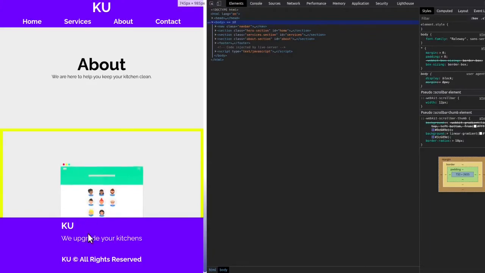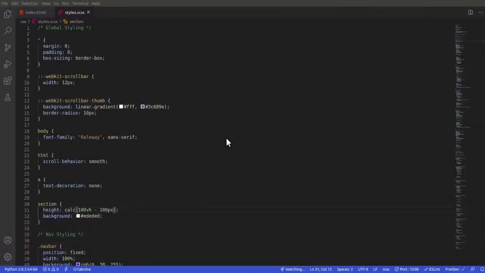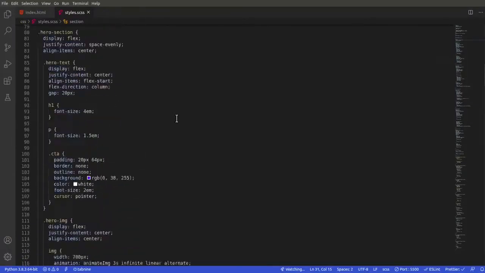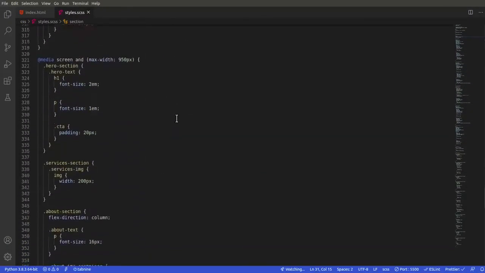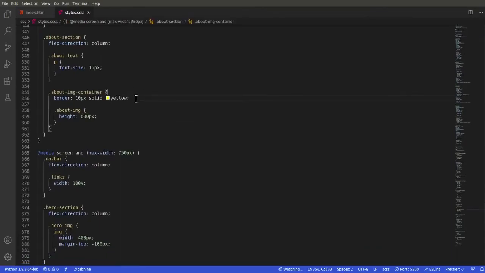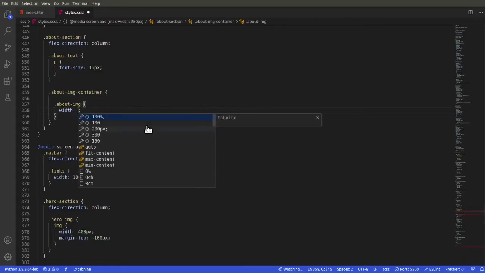Okay, so here the footer's height changes. So what we have to do is move it to the top a bit. Now let us remove the border. We're just adding the border to see where it is. Image, we have to change the width.